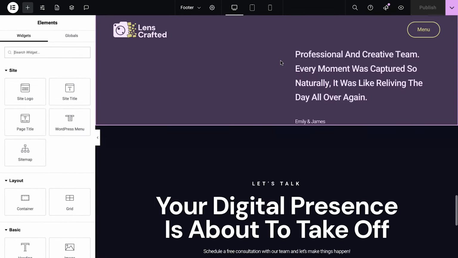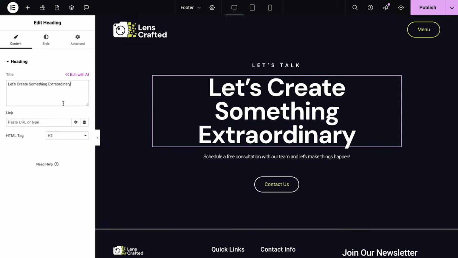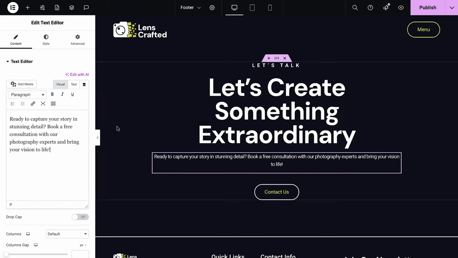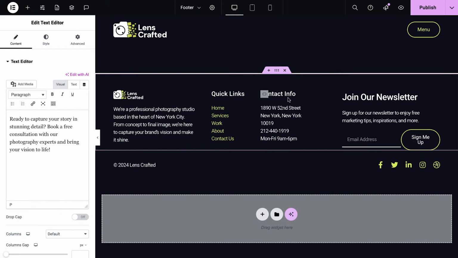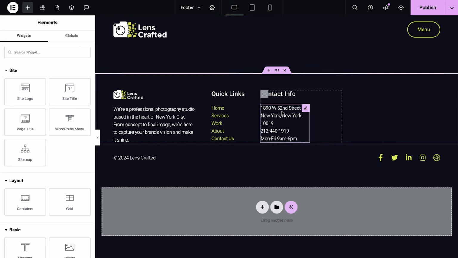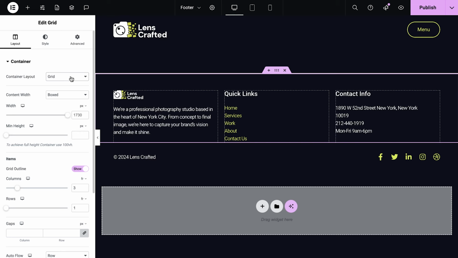Once again, there's no need to leave the page. The editor reloads, allowing us to make changes while keeping the rest of our content visible. Simple adjustments will work here, and if needed, we can even change the type of container being used without the hassle of deleting and rebuilding entire sections. This flexibility lets us easily refine the design to match our branding.